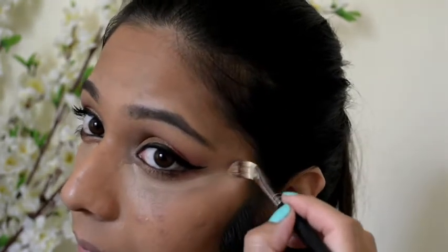Okay, now moving on to the highlighter. I'm using Kryolan's Supracolor in the shade FS38. I'm using a concealer brush to apply it under my eyes. Now this is just to highlight. I have already corrected my eye using the concealer. Now I'm going to apply it also on the bridge of my nose and on my chin and also under the contour that I have done previously.